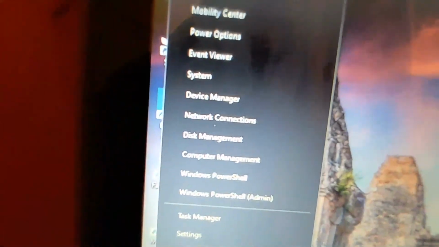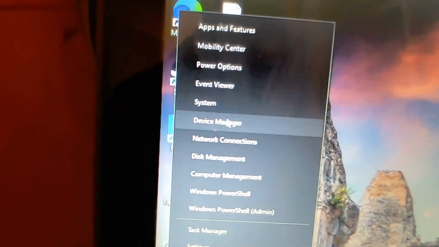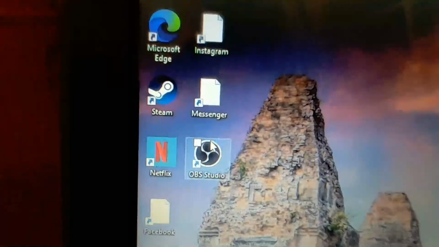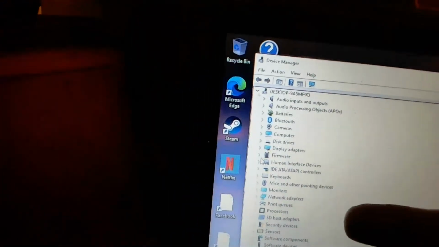So what you're going to want to do is come down here to your start menu, right click. No, that's left click. My computer has a mind of its own. Right click. Okay, now that we have this pulled up here, you're going to want to go to Device Manager. You'll see a window pop up right there. Options right here.